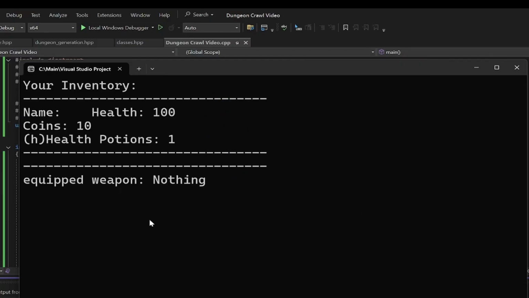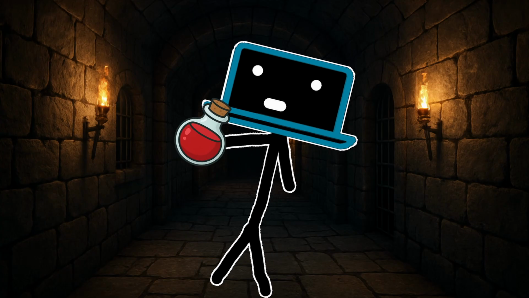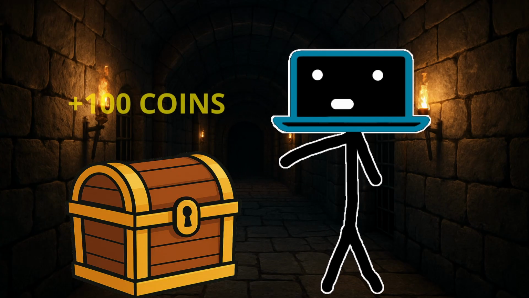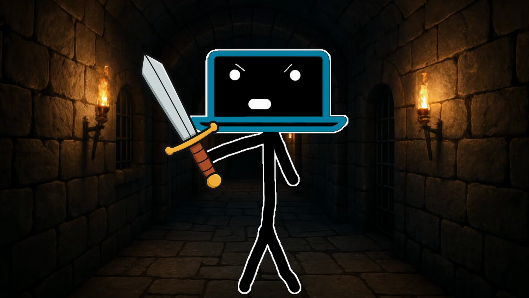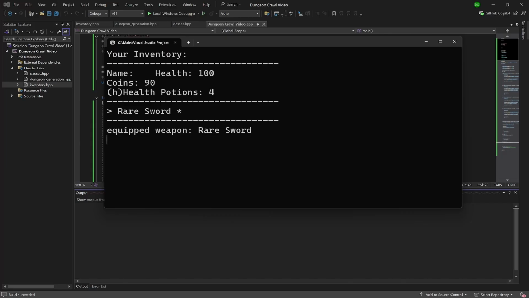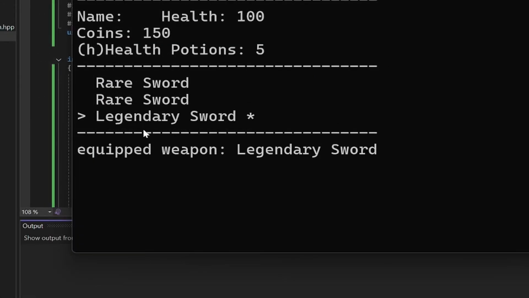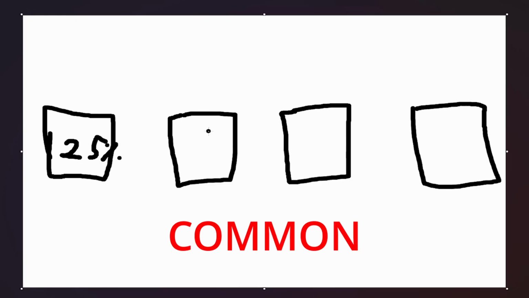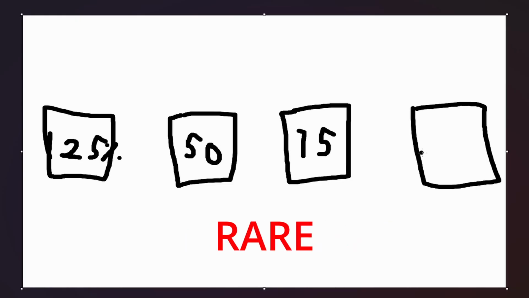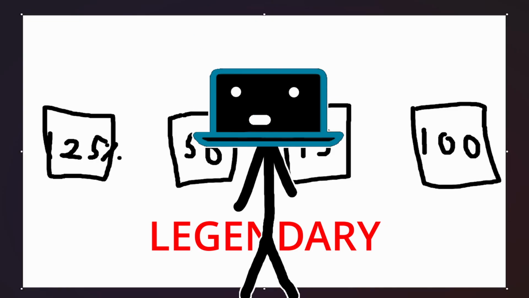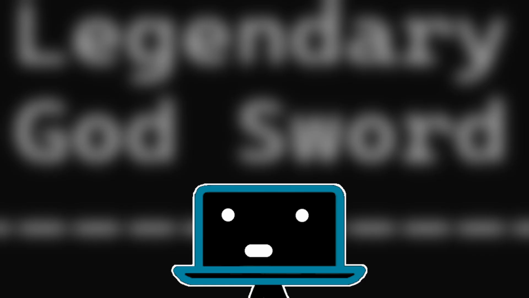As for the use of these items, well, healing potions are pretty self-explanatory. The coins, well, you'll find out later what those are used for. As for the swords, well, when you equip them in your inventory, you actually get a damage bonus. But the damage bonus gained from your sword depends on its rarity. Basically, the higher percentage you are through a dungeon, the more likely you'll get a rare sword from a loot pull. Now, there actually is a way to get even rarer swords than legendary and do even more damage, but we'll talk about that later in the video.